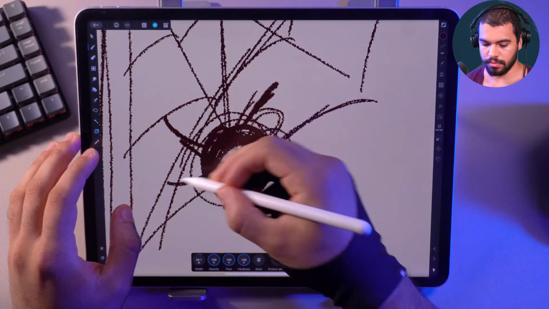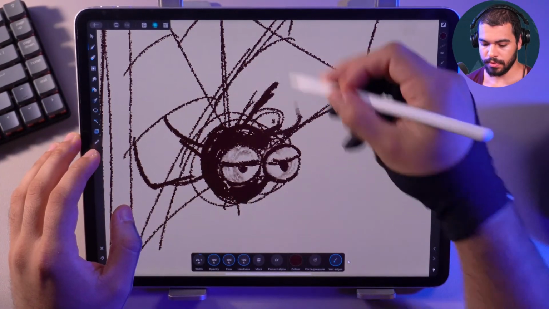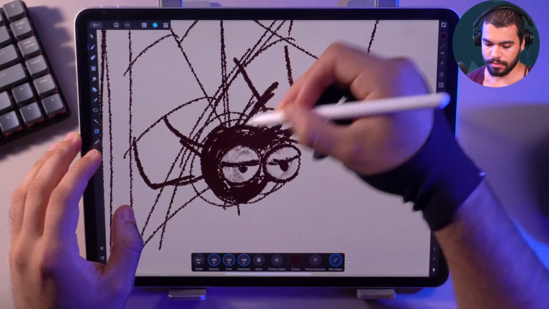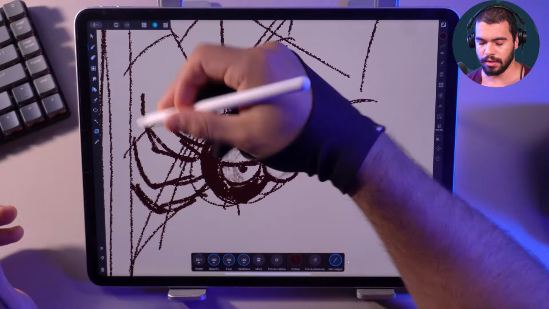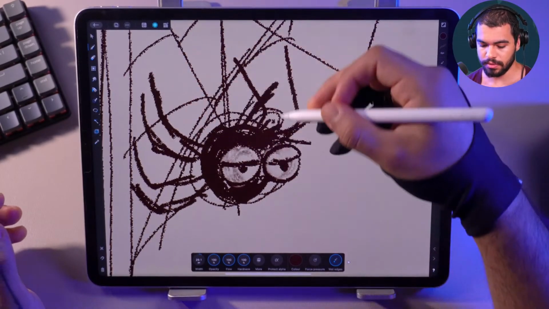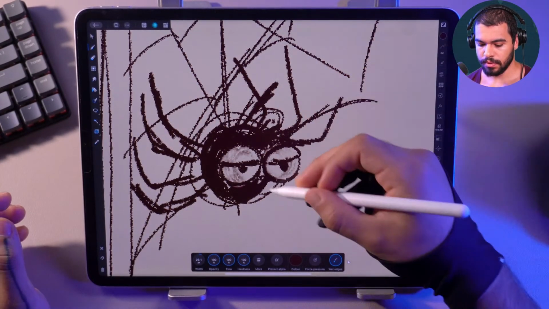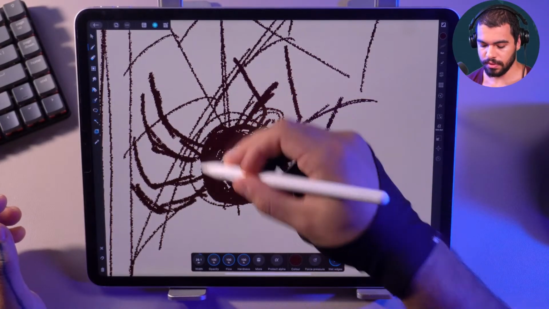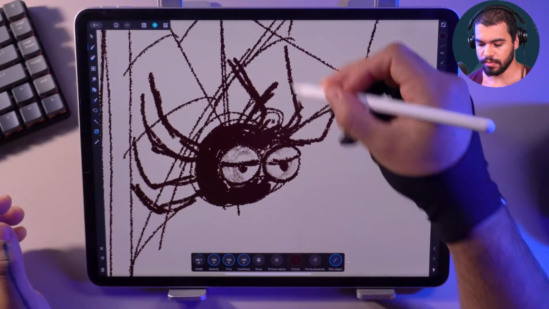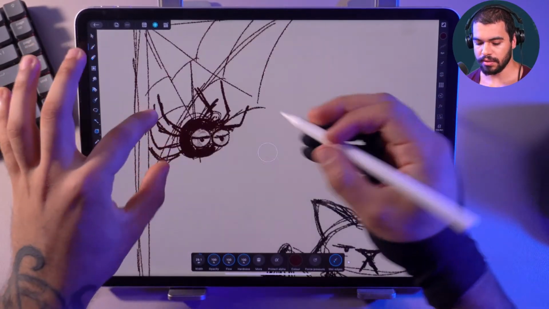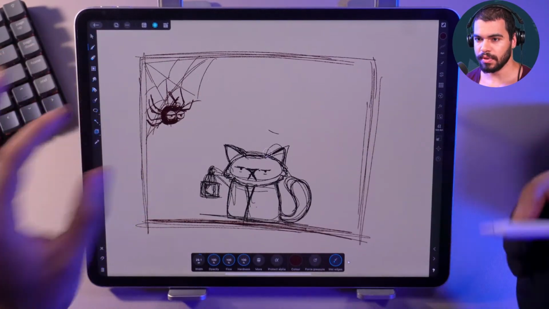So let's draw some of her legs. A bit, think like cartoons, Adventure Time, something like this. So this is the spider, a circle, an eyes, and then some legs. For me, that's fine. Good. So far, so good.